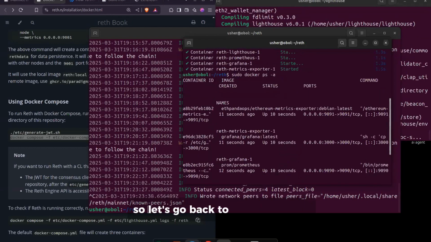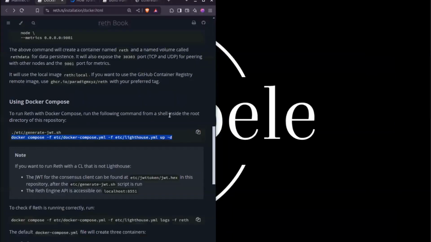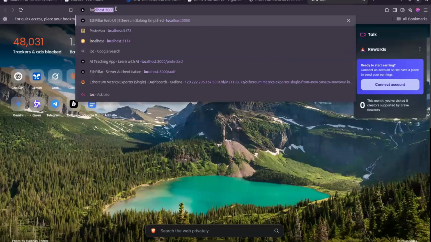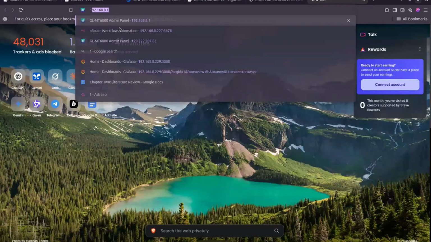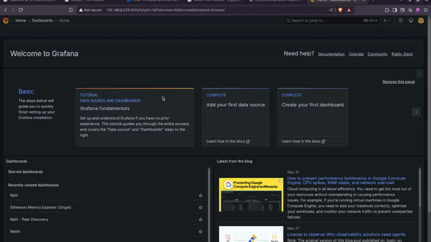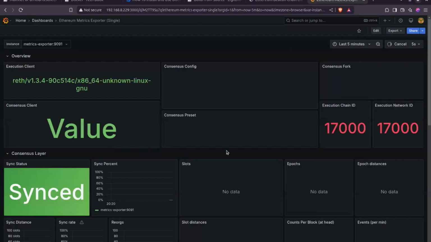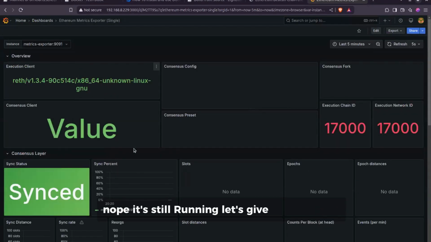So let's go back to our dashboard, so you can see that it would no longer be on mainnet, but now on testnet. Not localhost, 192. Let's come back here, and nope, it's still running. Let's give it some time.